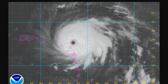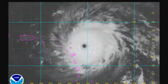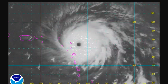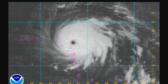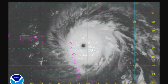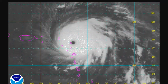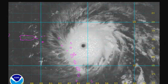And after this, on this course, it will pass very close to the island of Anguilla sometime during the day on Tuesday, and then over or just to the north of the British Virgin Islands, which are right here. The U.S. Virgin Islands are to the south. They're going to get a little bit less. They won't get the eye from this, but the British Virgin Islands will be close. And on its current course, assuming that it holds, that eye should pass just to the north of Puerto Rico and stay out over the coastal waters.